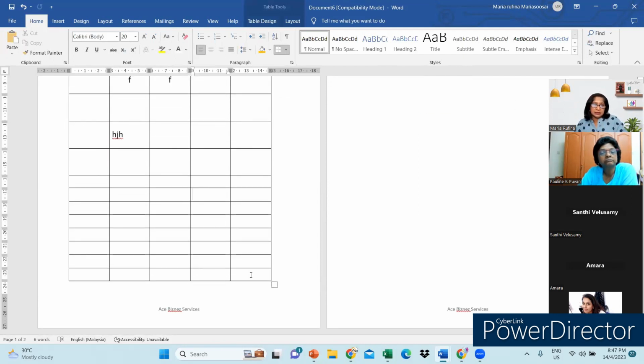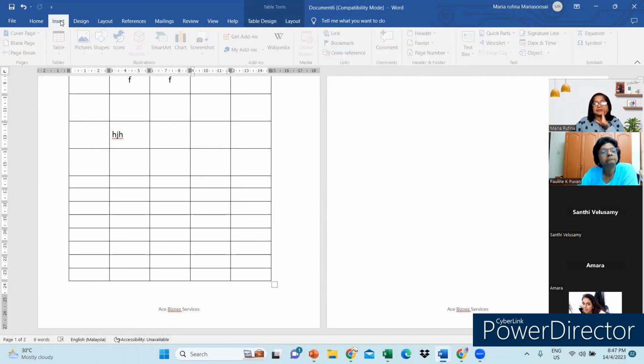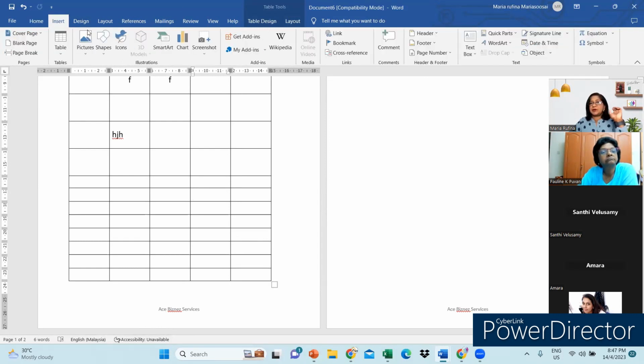Whether I want to be on the right alignment, left alignment, you can do it. So you will have this. I want to add page number. So you go into insert and you go to page number. So you decide whether you want the page number in the middle or at the side.